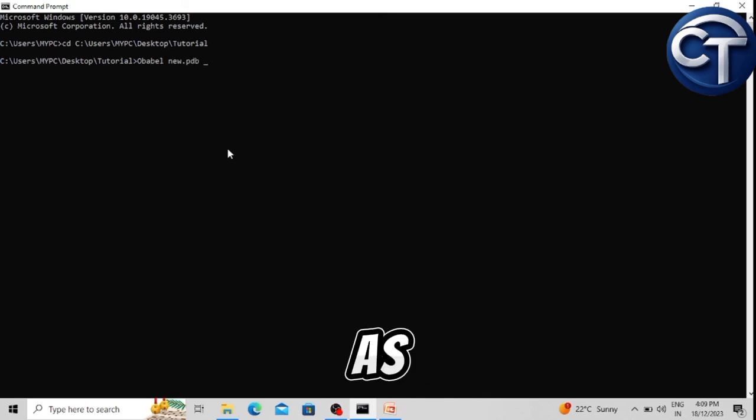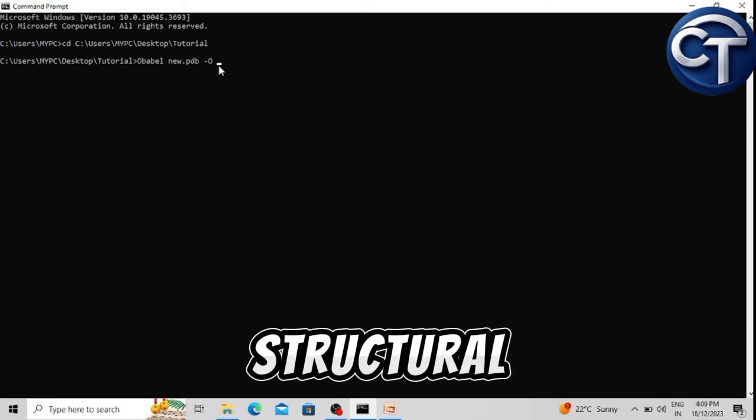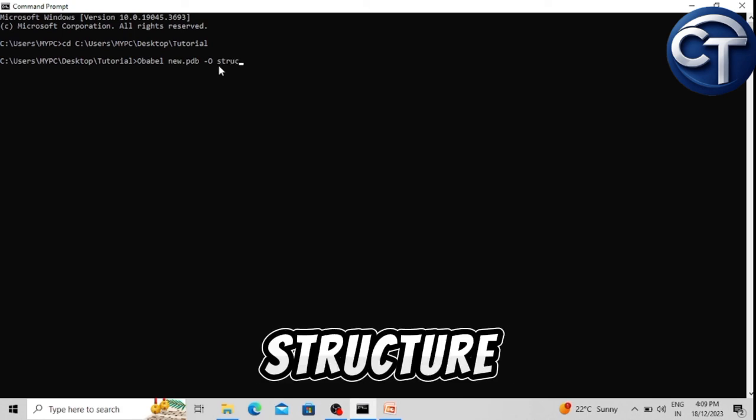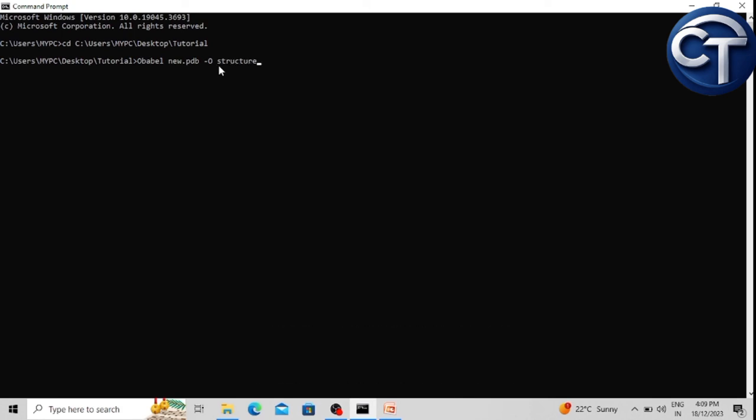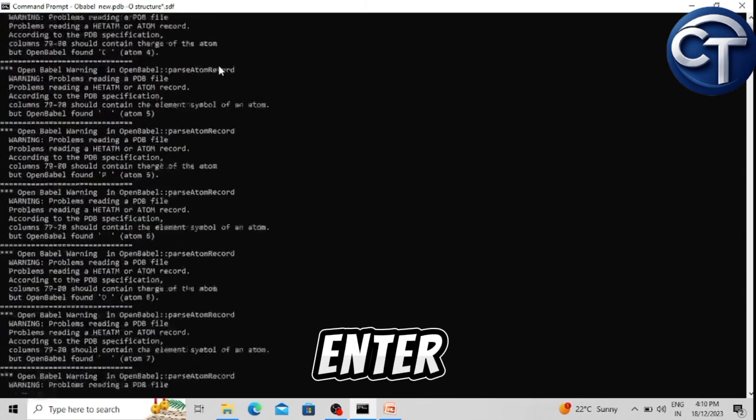Then as output, hyphen capital O, we have to give the name of the new structural file: structure, star, dot. I want to save it in SDF format, so as the extension I'm adding sdf, then enter.